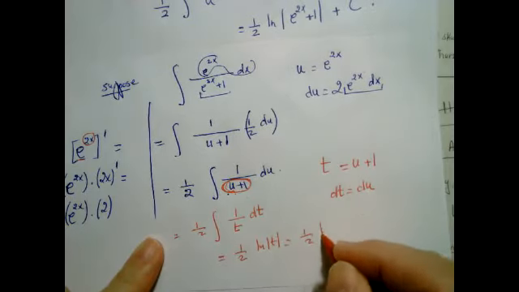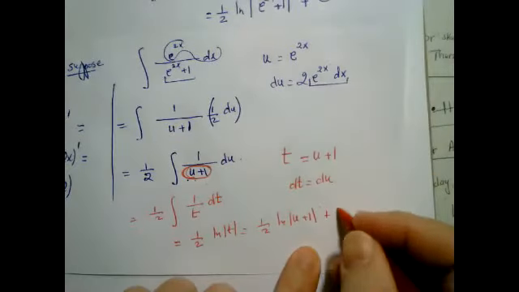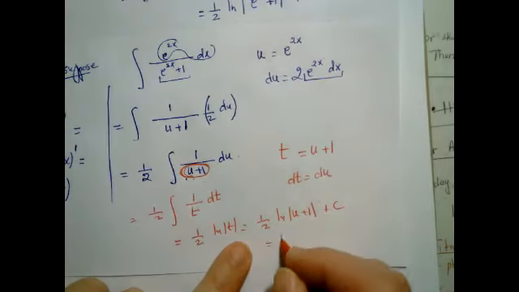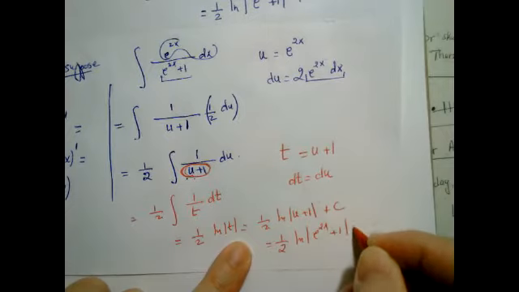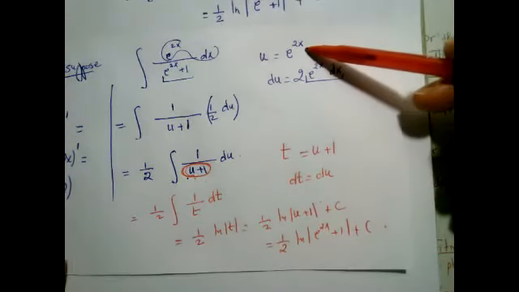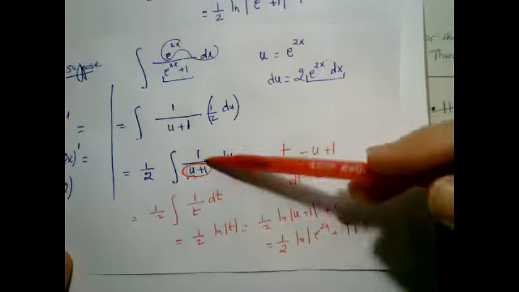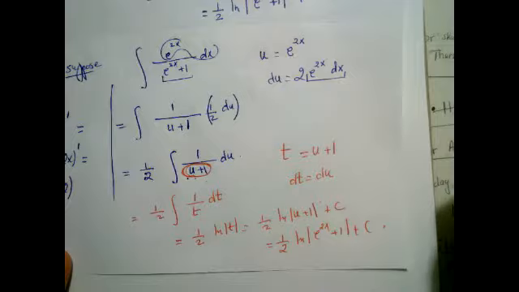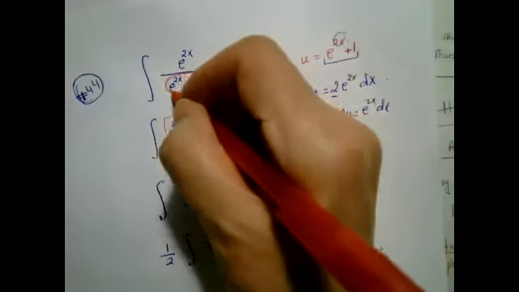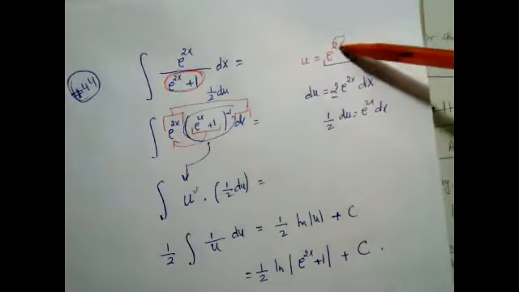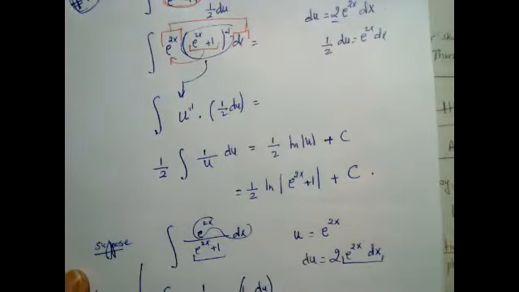Then I will have to back up to ln of u plus 1, and sometimes you will have to do those as we move on. And then this will be a half ln of e to the 2x plus 1. So if we make this choice, e to the 2x, which is a very fair choice and makes a lot of sense, I will have the u plus 1, then I'm forced to do another substitution. So by picking u to be the whole denominator, e to the 2x plus 1, the problem became a little bit faster. That's really the distinction between those two substitutions.